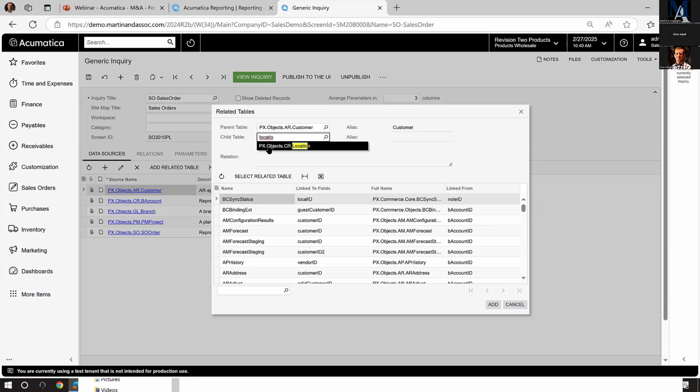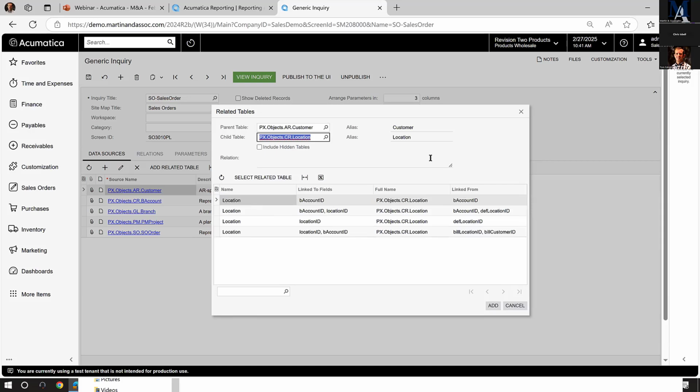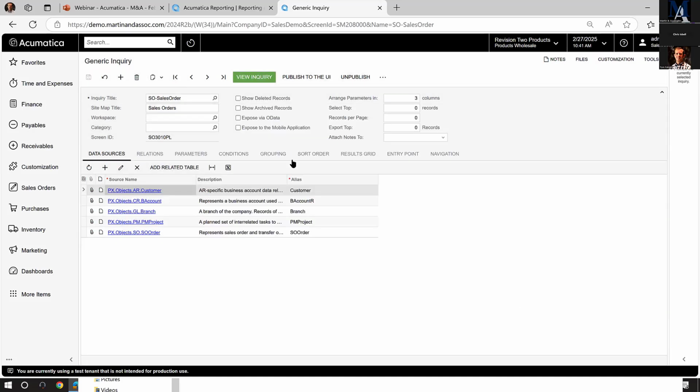The location records on customers are joined to the customer record by location ID and business account. I don't have to know what the keys were. It'll actually build the relationship between the table I already have in place and the table I want to add to my analysis. I'll hit cancel on this, and we'll quickly preview.